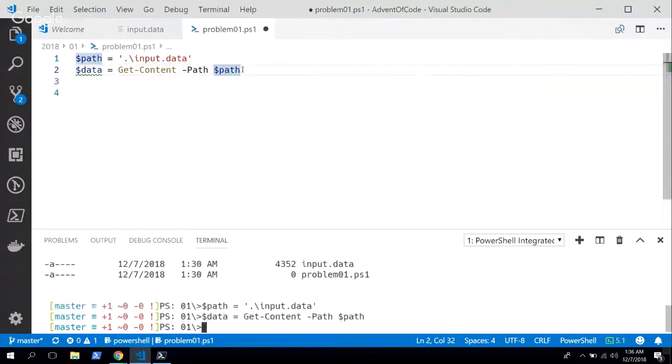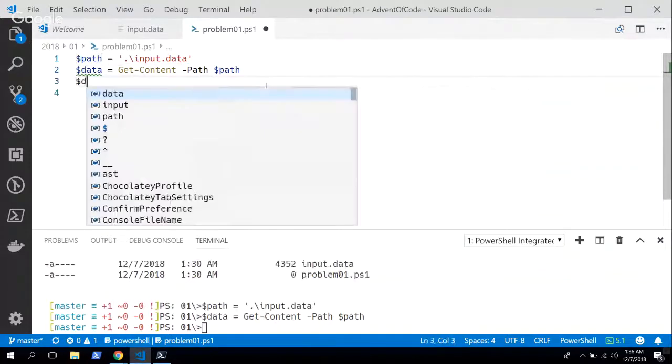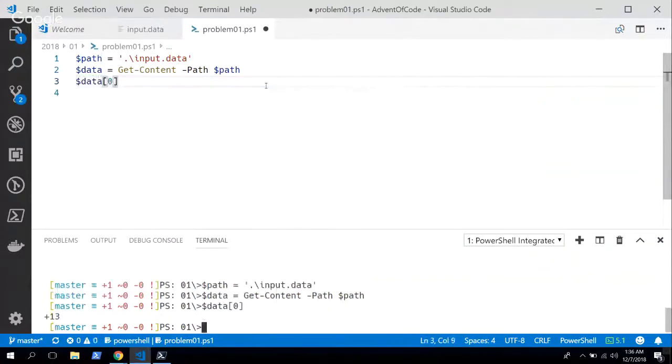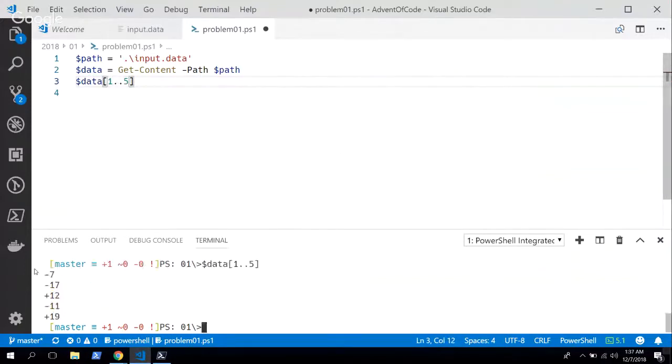Now, our issue is our data is using the plus sign and the minus sign to determine what is happening. If I find like 1 through 5 here, see a few of these are negatives. So what happens? Let's figure out a way to just see if I can get a negative value or a positive value out of this.